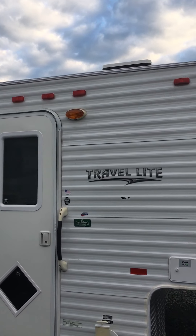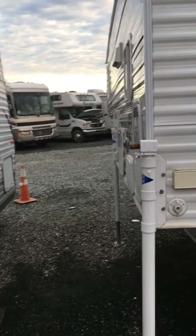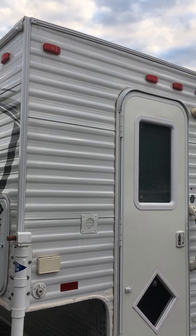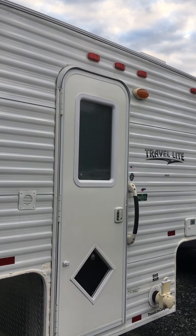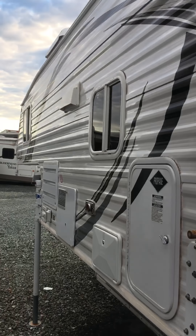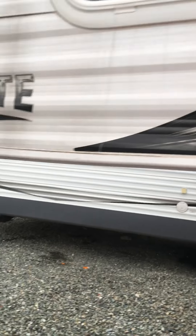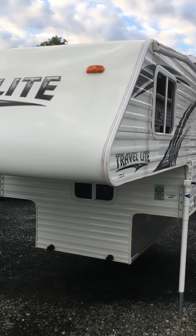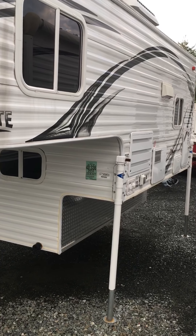I've sold 5,000 vehicles on eBay in the last 10 years and probably a thousand RVs and boats. I know a good one, I know one that has problems. I tell the problems and people fix them and they're happy — this has no problems, everything works, it's like brand new inside and out. So if you're looking for one of these and you want to save some money, not pay any tax, and want a nice light slide-in that's in good shape and ready to go, buy this Travel Lite.